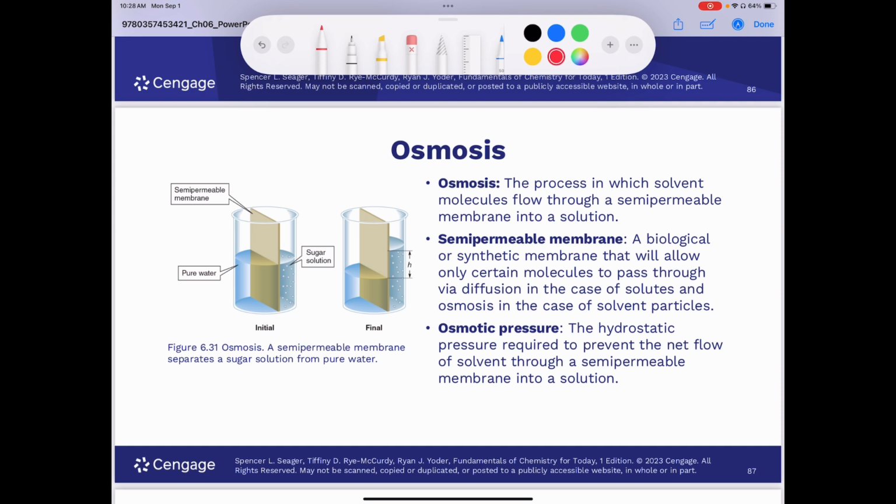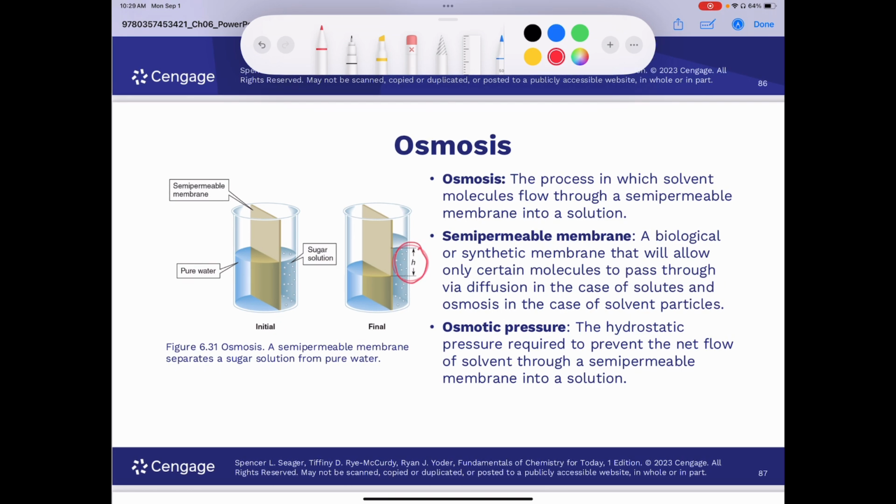Now, in this experiment, a semi-permeable membrane separates a sugar solution from pure water, which creates a concentration difference between the liquids. Water molecules move through the membrane in both directions, but the membrane prevents the diffusion of sugar molecules into the pure water to equalize the concentration. As a result, the net flow of water through the membrane is into the sugar solution. This increases the volume of the sugar solution, which decreases its concentration to a value that's closer to that of pure water.